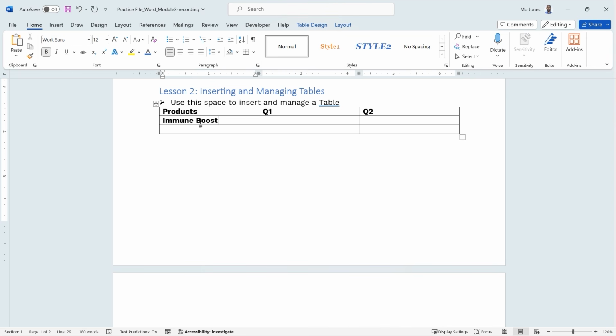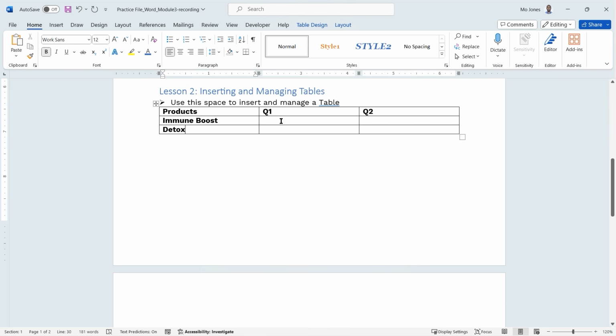product. Now, if I want to go down to the next cell, I need to use the arrow key. If I press enter, it just expands the current cell. It does not allow me to go to the next cell here. So I'll press down and add another product here. So I have Detox. Those are the basics here.